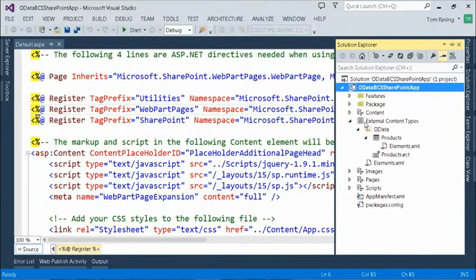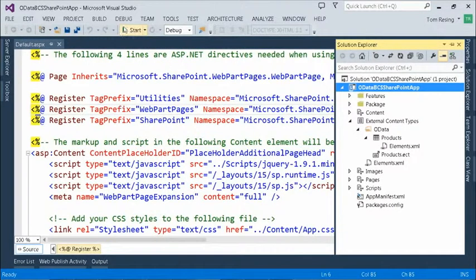And so now you can see what happens is added to my solution here, my app in Visual Studio, is a new external content types section and an OData folder, which is what I told it to name it, and then this new products entity, which is part of my BDC model.